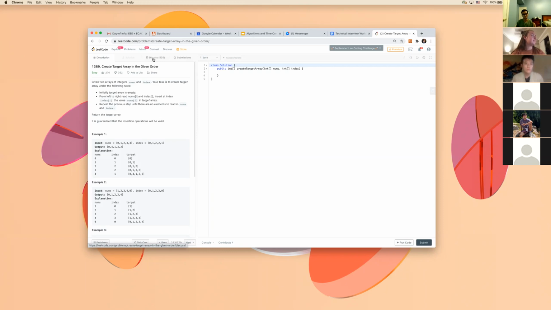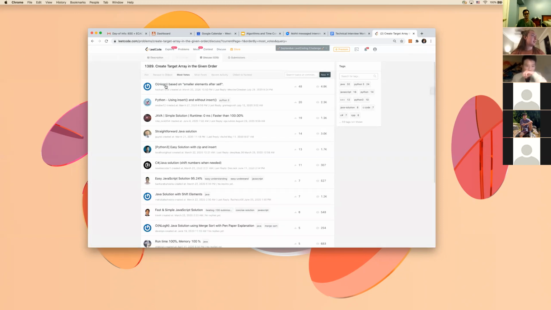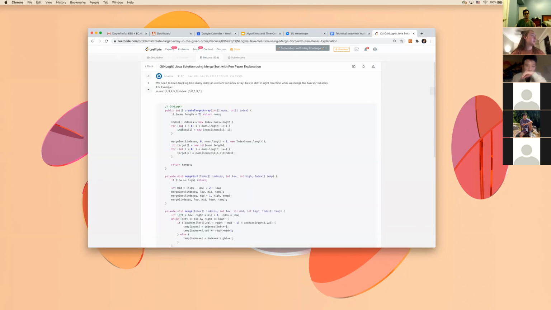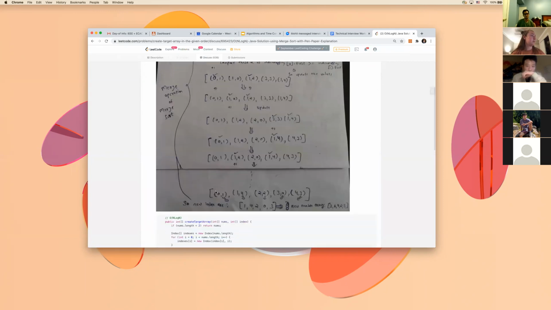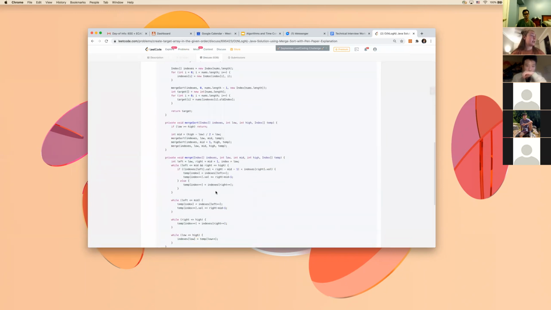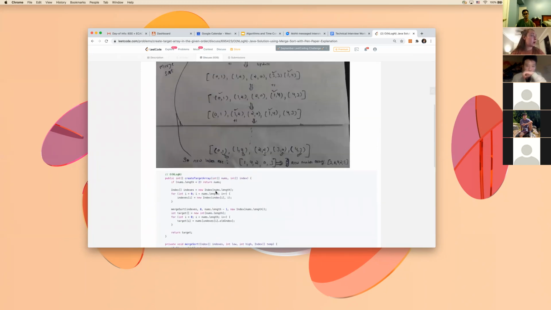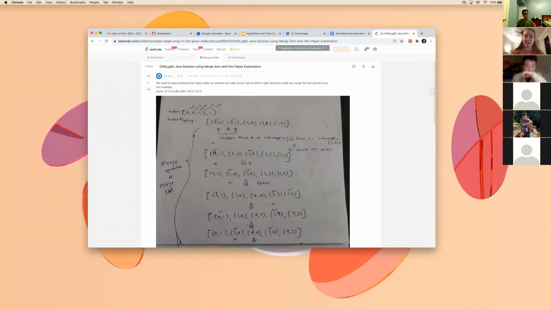So I'm like, let's look at the discussion tab and figure out, okay, I usually do it in Java. That's why I feel most comfortable reading it. Cool. Let's look at this. Oh, wow, this person actually worked through it. And I take time, I draw out pictures, I'm reading through every line of code, and I teach myself how to do this problem. That way I don't make this mistake in the future. I know how to solve this problem.